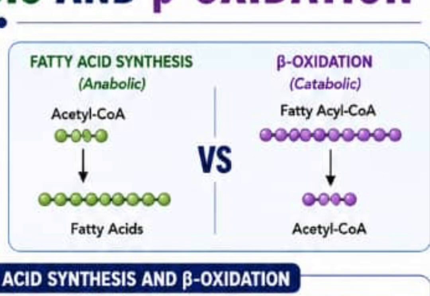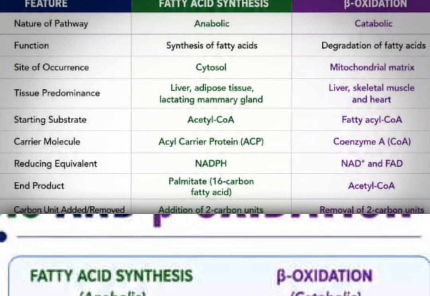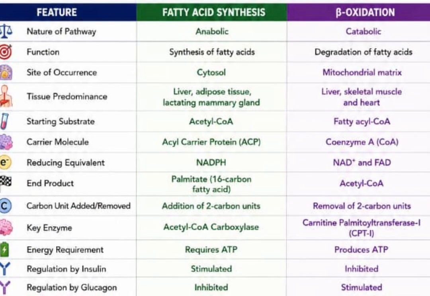So to look at the differences between them, what will be in your mind? First of all, nature of the pathway. Remember I said fatty acid synthesis is an anabolic pathway, because the goal is to produce something, and the goal is to produce what? Fatty acid. So it's an anabolic pathway. Why is beta oxidation a catabolic pathway? Because we are breaking down fatty acid that was broken down from TAG through lipolysis. So that fatty acid is transported by albumin to the muscle cell, where we break them down to what? To form ATP.